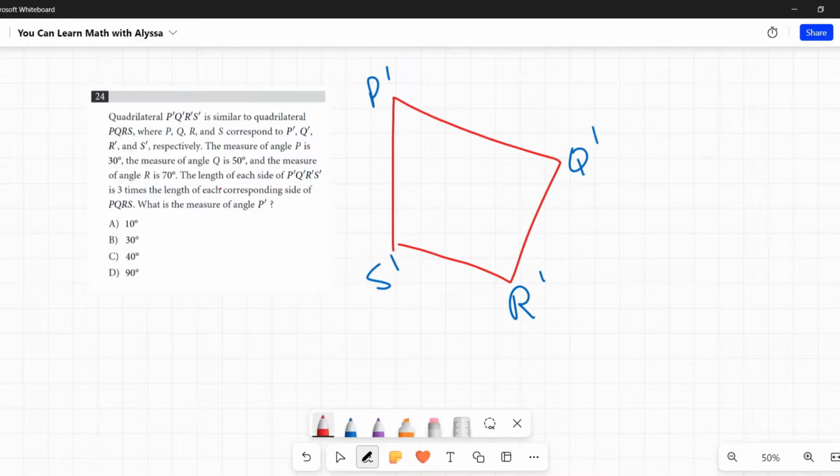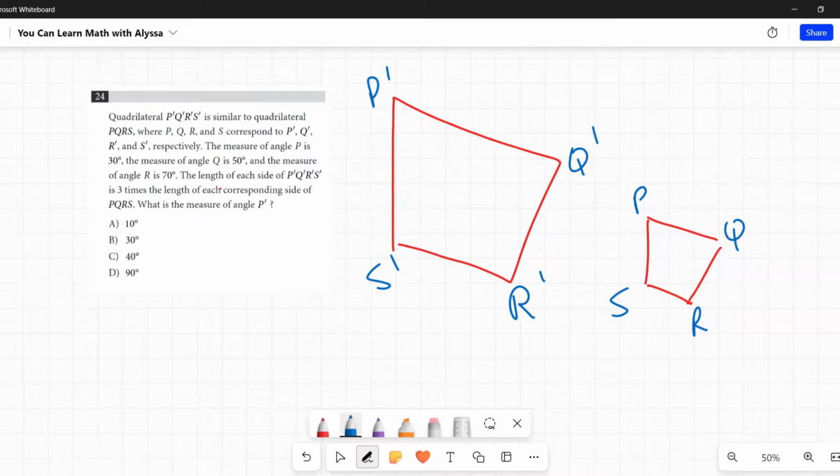It's hard to say. And then it's similar to another quadrilateral, so I'm going to try to draw a little, I'm going to guess smaller, I don't know yet, a smaller version, scaled up or down. In this case, I'm guessing scaled down, but I don't know yet because I haven't read the rest of the problem. And that's PQRS. Now, similar figures are scale versions of each other.